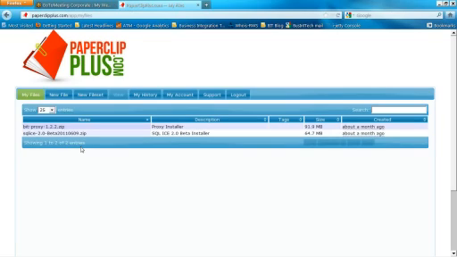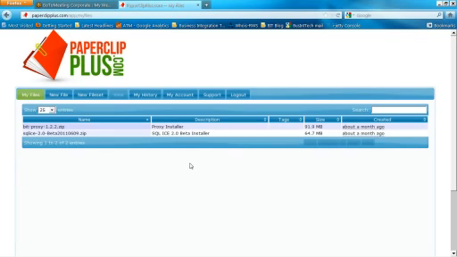And so that's what you see here before you. You can see that I have a couple of software installer files already uploaded in this account. And so I want to mention here that depending on the size of the file and the speed of your network connection, it may take a couple of minutes to complete the upload of a very large file to PaperClipPlus. So you might need to just give it a few minutes, and then once it's done, you only have to do it once, and you can now share it with anyone. So I went ahead and I already uploaded some files so that we wouldn't have the delay of waiting for the upload to complete during the webinar.